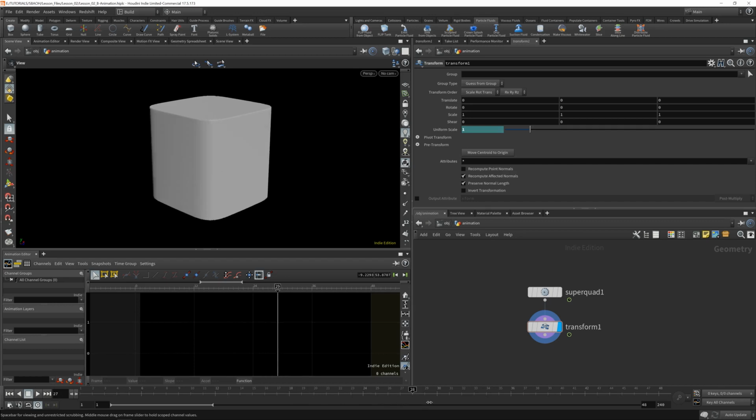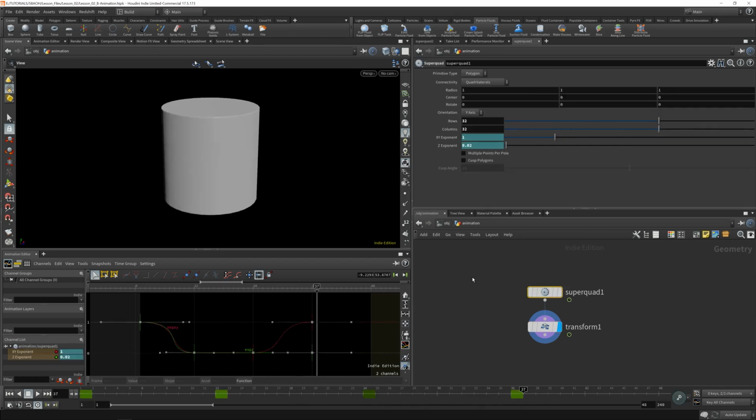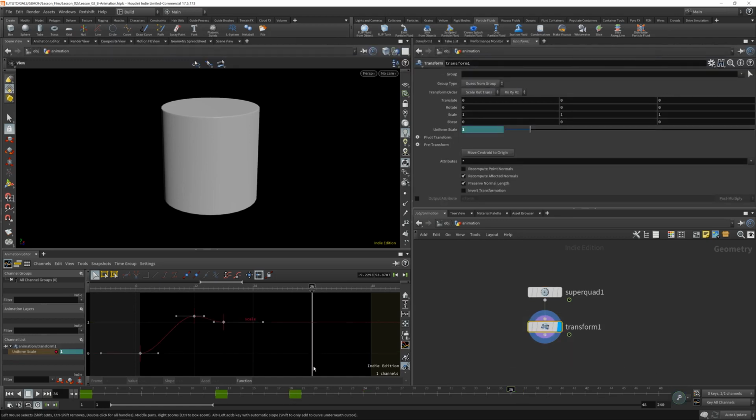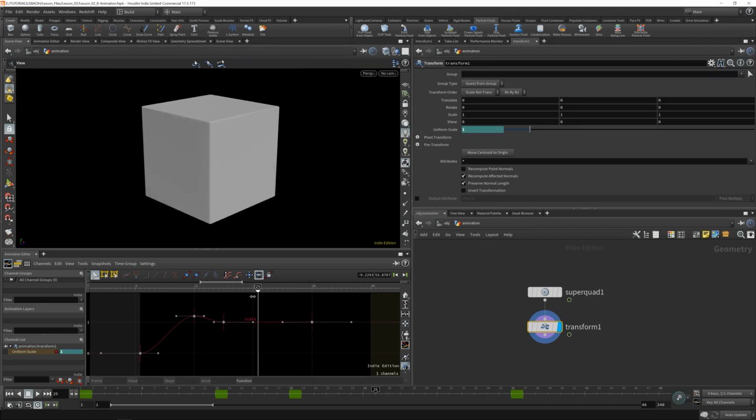So this comes out, and then it morphs into a box, or into a cylinder at frame 36. So in anticipation of that, let's set a scale keyframe again here. Option click on the uniform scale on the transform. Let's go back here and click the uniform scale as well.